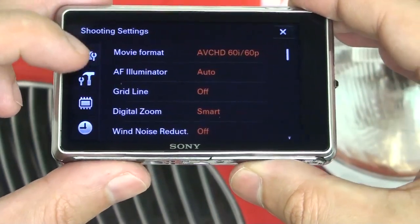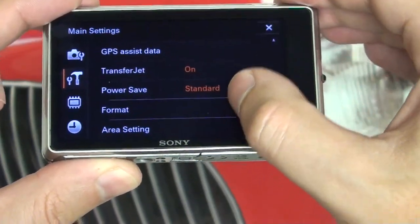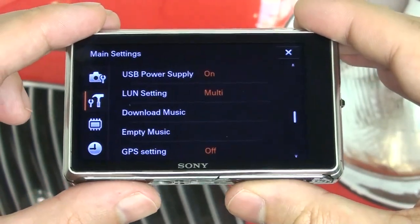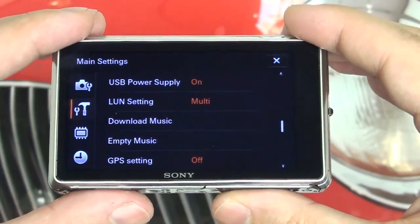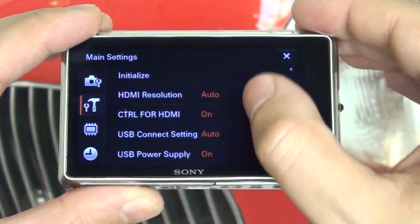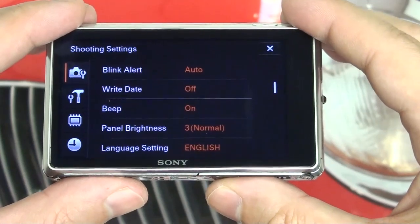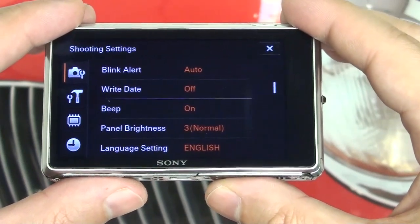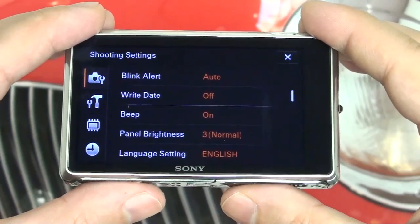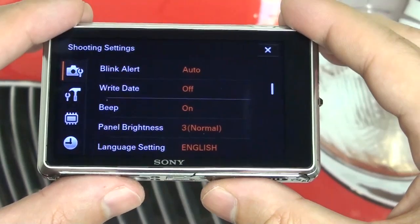You can either select tabs here, or just simply scroll until you hit the next menu. On the whole, I don't really have complaints about the screen. The only real issue is that in terms of OLEDs, this was a bit disappointing, because in direct sunlight exposure outdoors, you are going to do better with the screens that you'll find on its predecessors, like the TX-7 and the TX-10, or even the HX9V — its larger, more functional, bigger-lensed brother, we'll call it.